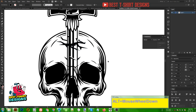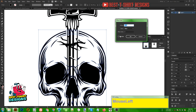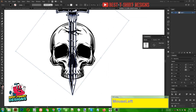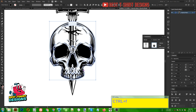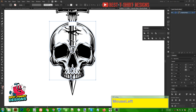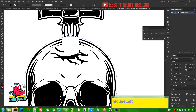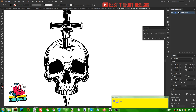The sword is making a mess here so the first step is selecting my skull. Just as we created an offset path for the sword, I need to create an offset path for the skull as well — same pixel value, click OK, cut. Now I am selecting my sword and opening the Transparency panel, pressing Ctrl+F to paste, then going to Pathfinder > Merge > Unite to make it one single complete shape.